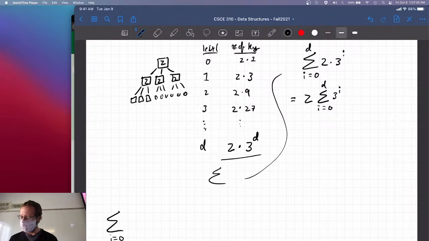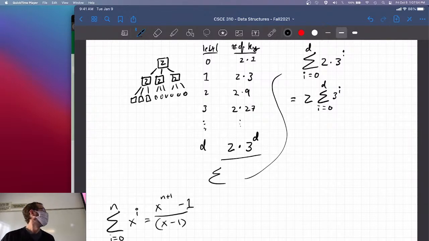The sum for I starting at 0 up to n of x to the I is equal to x to the n plus 1 minus 1 in the numerator over x minus 1 in the denominator. So my x in this case is 3.